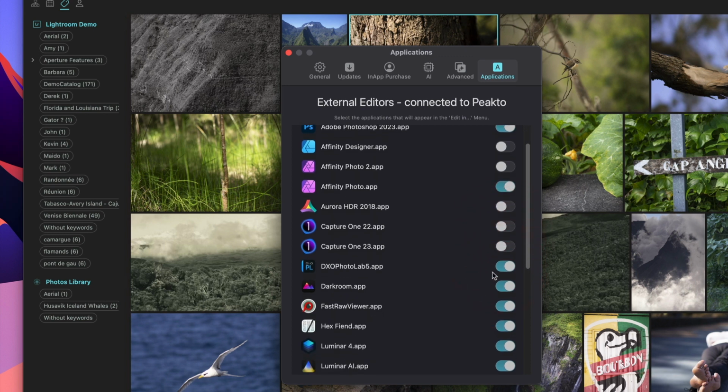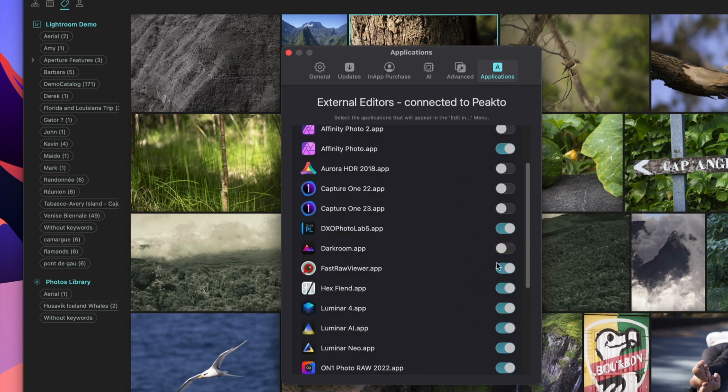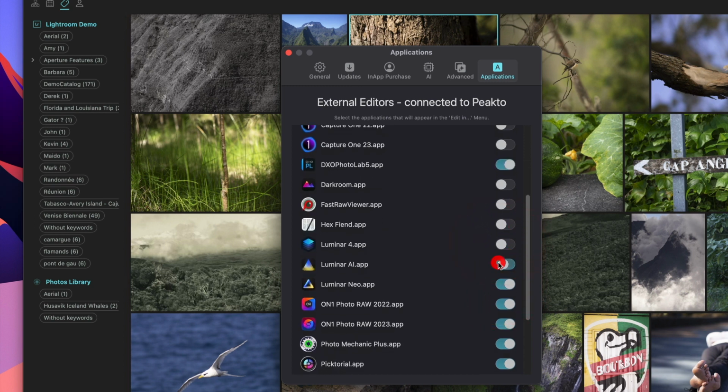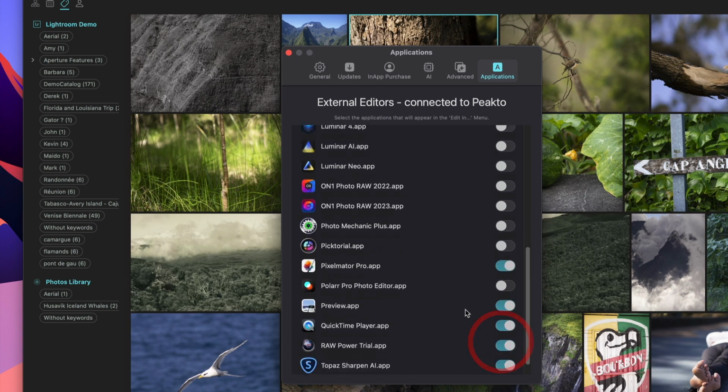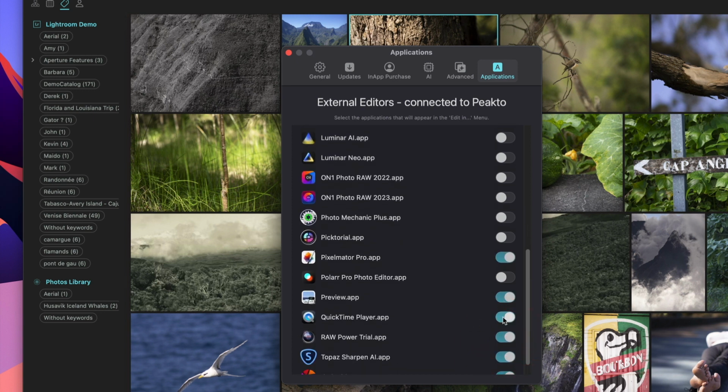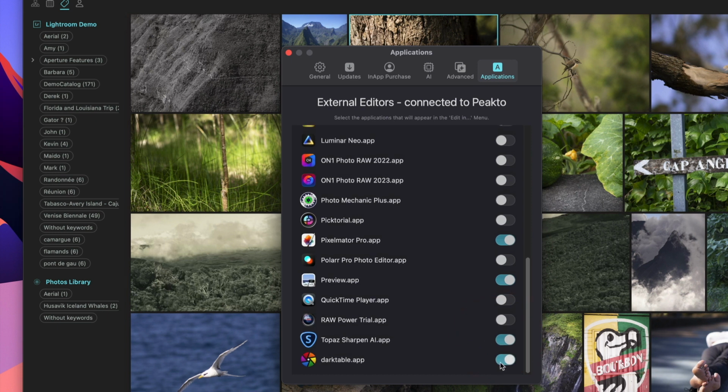So I'm going to remove all the apps that I'm not using, or that I access by some other way. Okay, I'm going to leave Pixelmator. I'm going to leave Preview, remove QuickTime, and maybe keep Topaz Sharpen AI. Right.